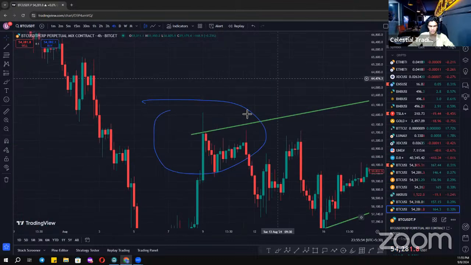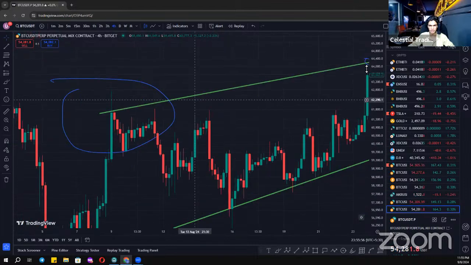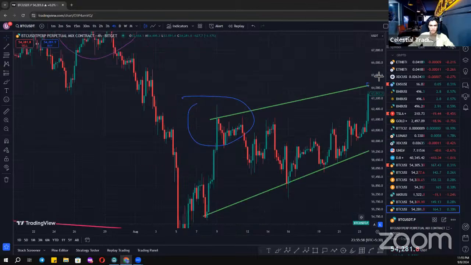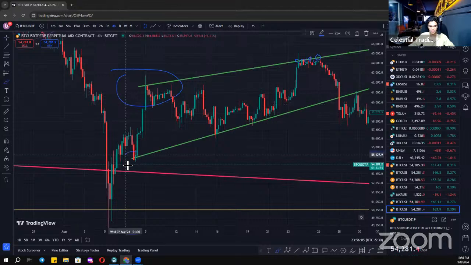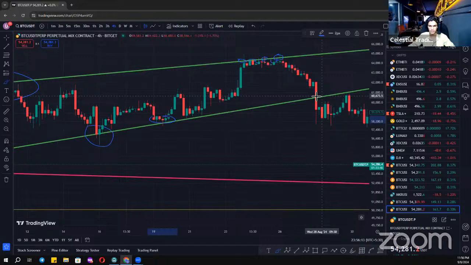Okay, here you can clearly see there's only a single mitigation. And let's go to the lower trend line, how it has. Here we can see one touch, two, three, and this is not a touch. These are not a touch, and the fourth touch was a breakout. Okay, the fourth touch was a breakout.